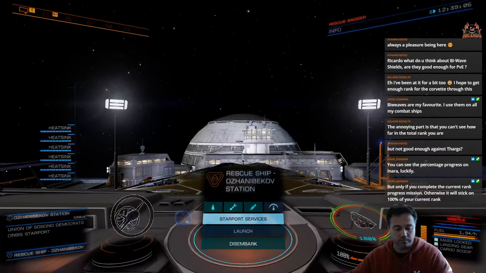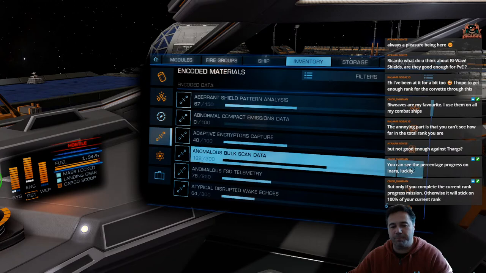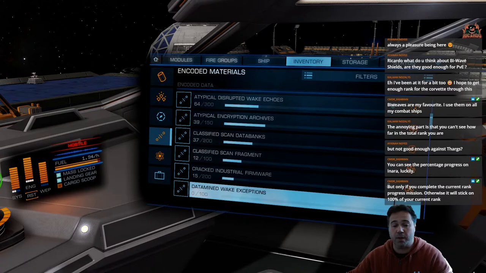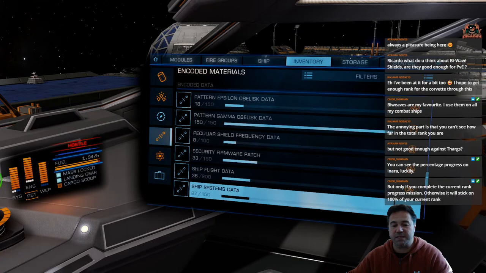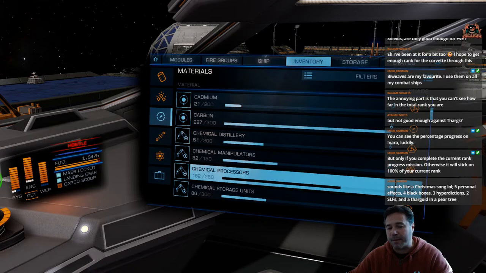I mean, if you look at the materials that I've got, it's all the encoded materials. So you can see I'm building up all the stuff, like a typical disrupted wake echoes that I've been picking up as well. So it's worthwhile doing to get all this data and other stuff sort of like maxed out. Again, with all this, these are the materials here. Chemical manipulators, chemical processes. Well, there's loads of those, isn't there? Loads of them. You're only actually limited by what you can actually pick up. So let's get over there and do it all again.